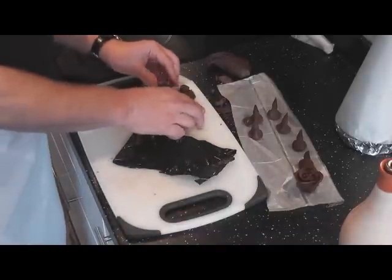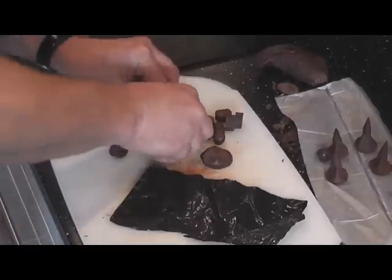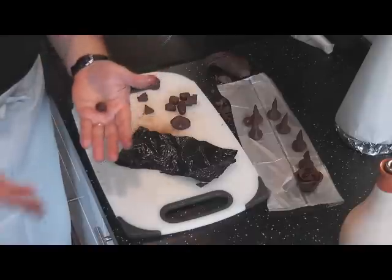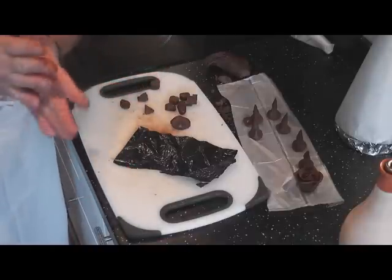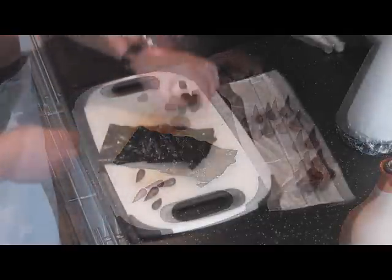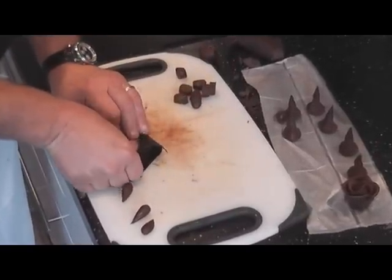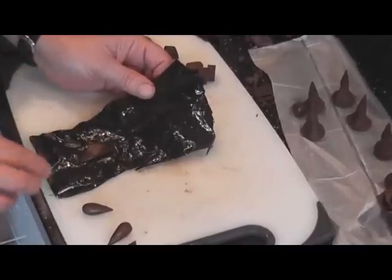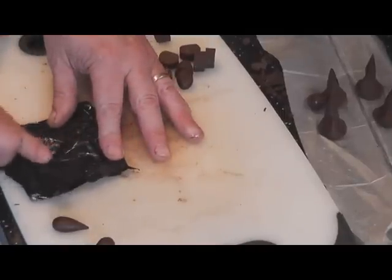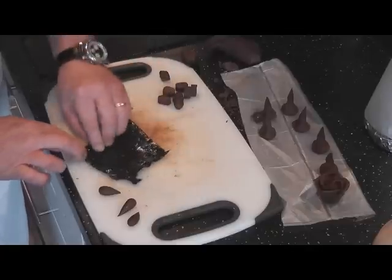I'll just do a couple of leaves. This is starting to harden off now, so you've really got to use a little bit of warmth from your body to manipulate them down. Into a ball this time, then doing the same sort of thing to create a teardrop. Take your teardrops, pop them in fat end away from you, and press them down so they've just got a little bit of flatness. Then push down both sides of the leaf but not at the bottom — only at the top, using your finger. You can feel where it is, scooping down with your thumb and finger so the leaf is fat in the middle and at the bottom but very, very thin at the sides.